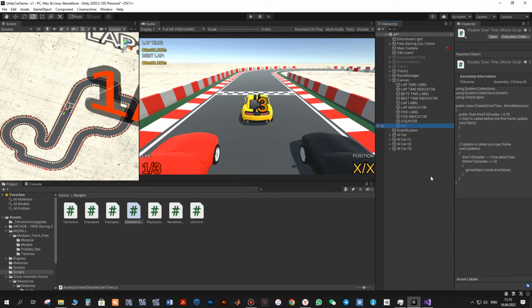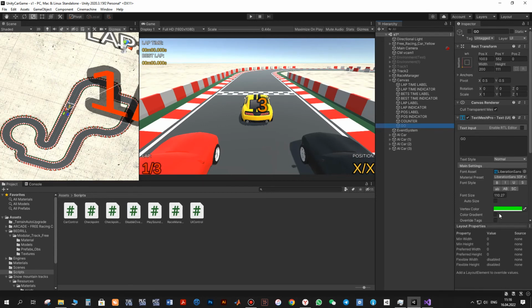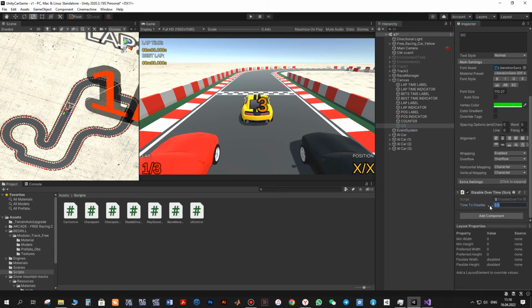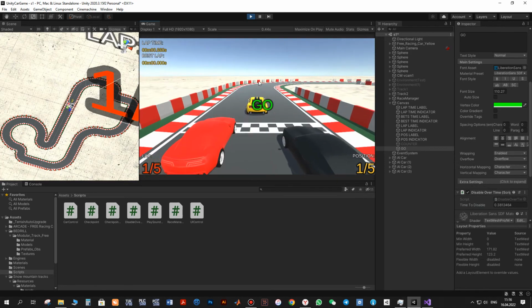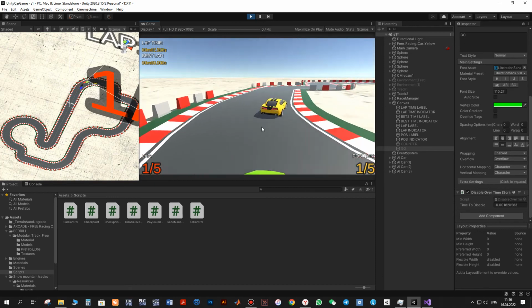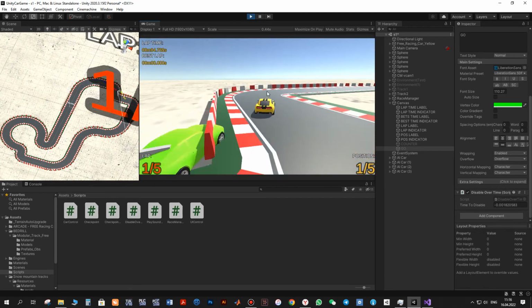And here we can modify the time after which to hide this component, for example 1. So it will be hidden after 1 second.